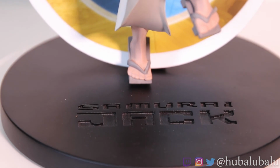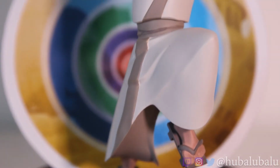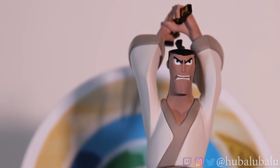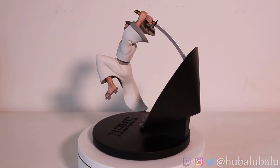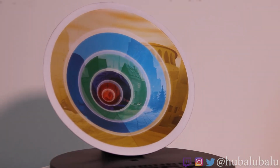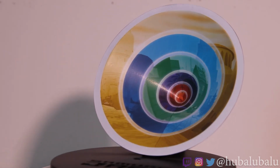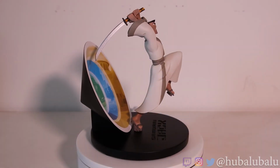So now getting into the figurine, it is actually pretty heavy. I do love his gi. His gi is the most widely known thing pretty much in the show itself. I really like the heaviness of this. I'm about to open up the actual figurine base. Oh yeah. I love the imprint of Samurai Jack. It's not smooth and sleek, but it has a little rough look to the lettering. Oh my gosh, and they even added pictures for the portal where you can actually see certain episodes that he actually gets to travel to.